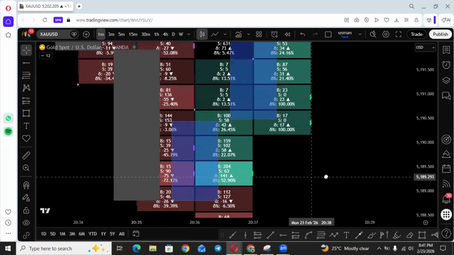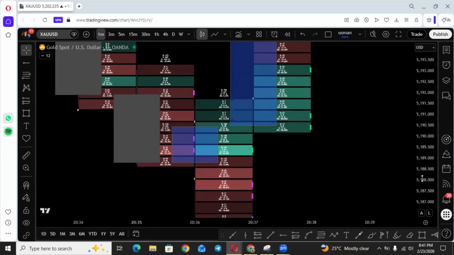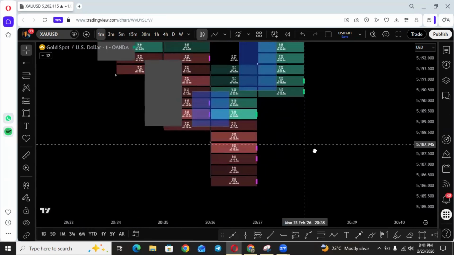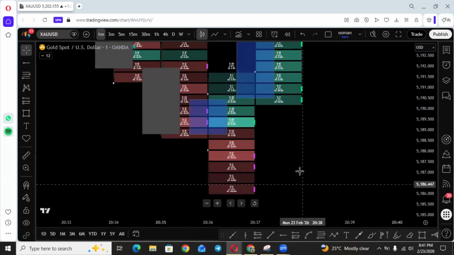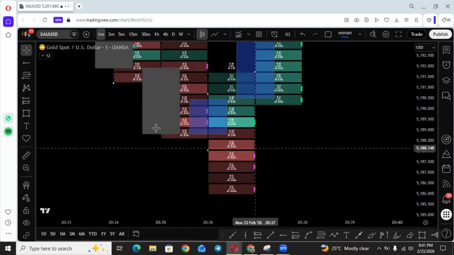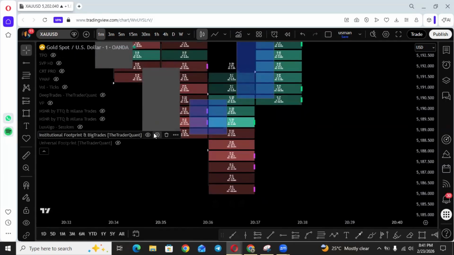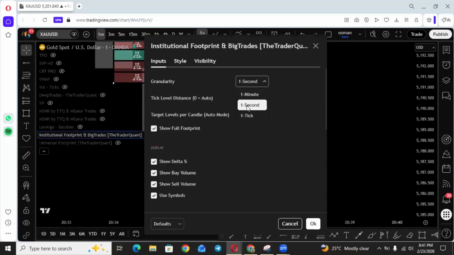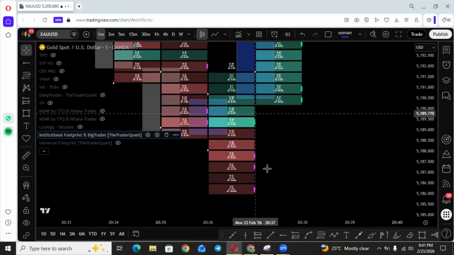At every price level, what this indicator does, I don't call this tool an indicator. I call it a tool because it is not a lagging indicator. Let me show you in the settings. If you want to see the precision, the dot precision in this indicator, you need to fetch the data from 1 second. Or if your TradingView version provides the facility, you can extract it from one tick. So it works on tick based data.